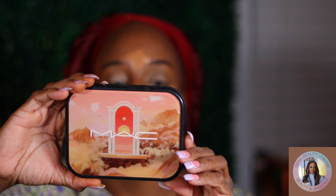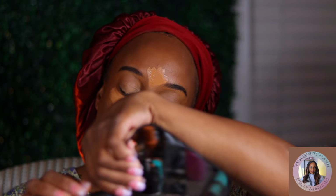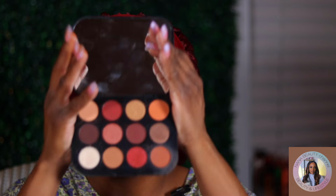Okay, this one is a new palette. It came out sometime last year. The name of the palette is Future Flame, and I got it from Ulta. So we're just going to use this. This has the OG MAC shades like Embark, Coppering. There's only two I know. Amber Lights. I remember now, the other names don't pop up in my head, but that's the palette. So let's go ahead and create a simple look.